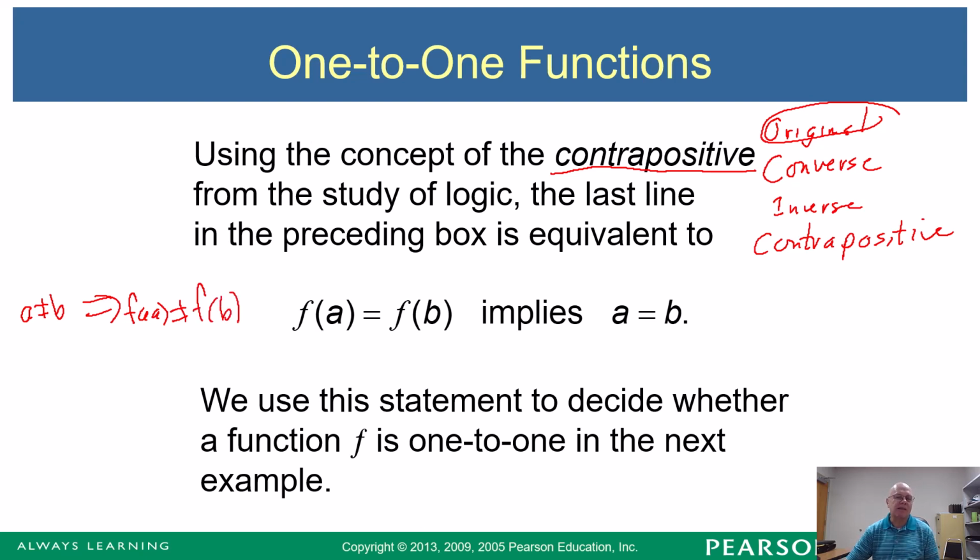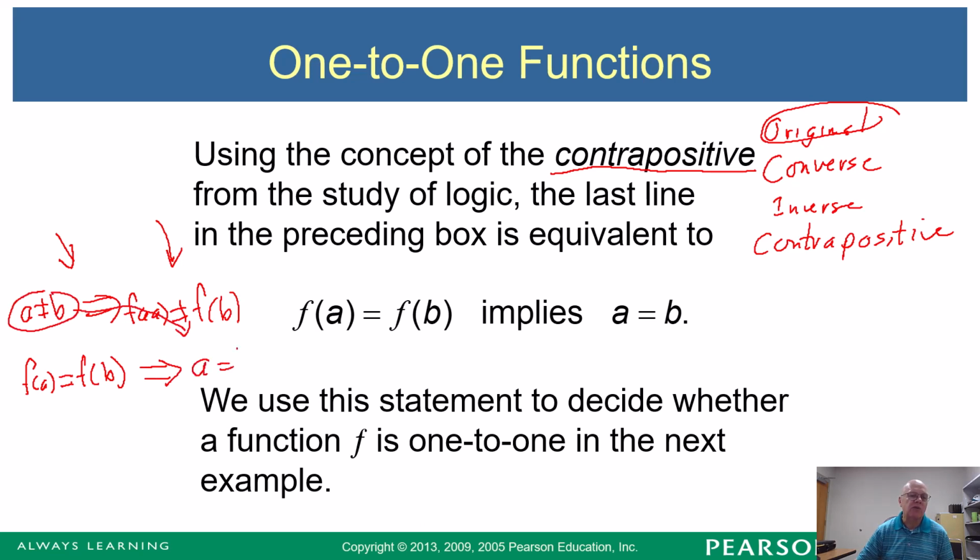Now what's the contrapositive? The contrapositive is developed from this statement. And to do that, you reverse a lot of things. First of all, you bring the f of A and f of B first. F of A and f of B. But notice this statement here says they're not equal. Well, in the contrapositive, we say the opposite. We still have an implication, but in the opposite direction. And this A not equal B becomes A equals B.